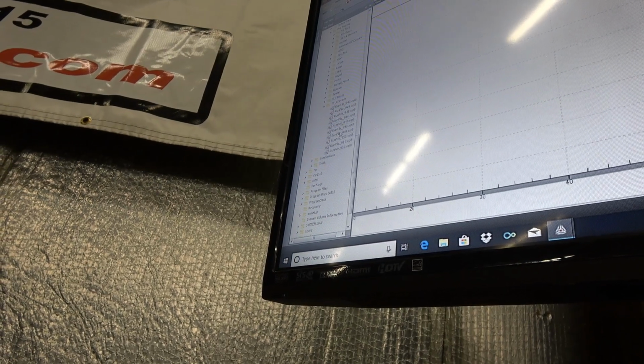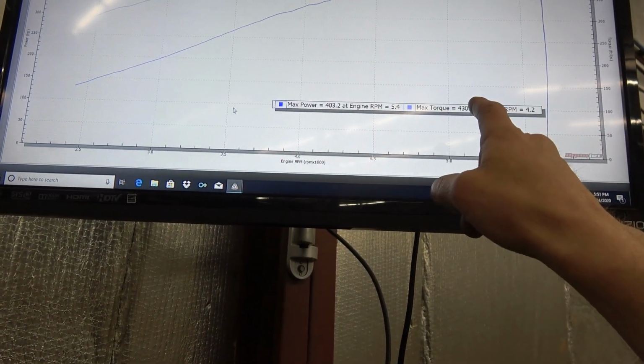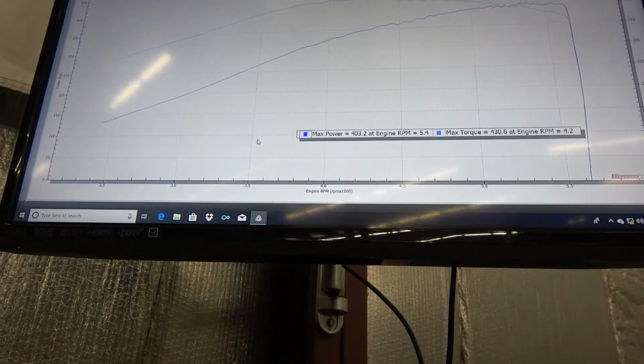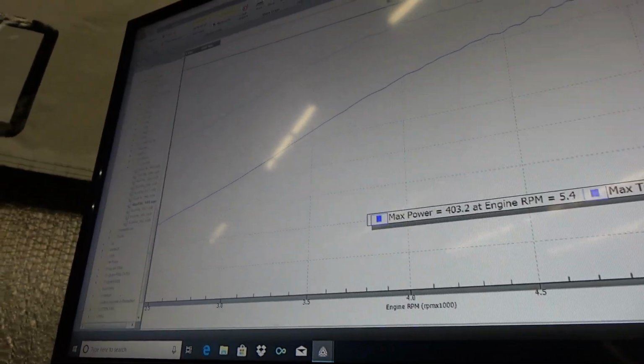So from there, I come back to some of these other working runs. Then I got it sorted out. You can see I worked it up to about, I'll back up. The other thing it wasn't doing was opening the throttle plate all the way. I was only getting about 90% throttle. So then I fixed that, got the mass airflow sensor dialed in to where it needs to be, and we crested 400. So then we hit 400.